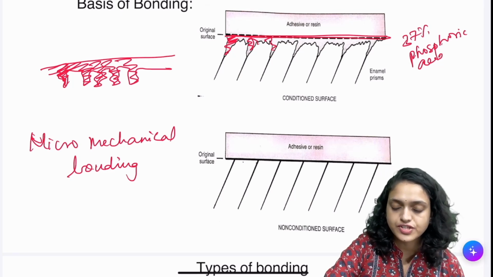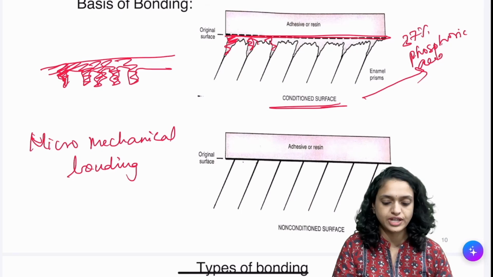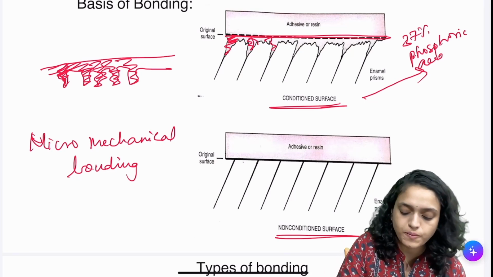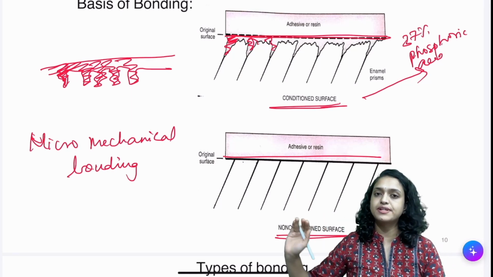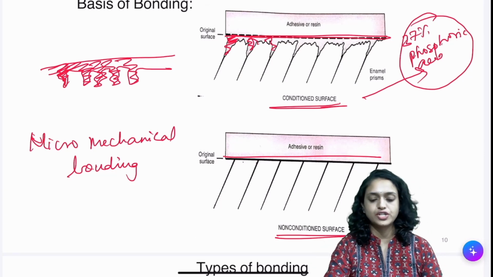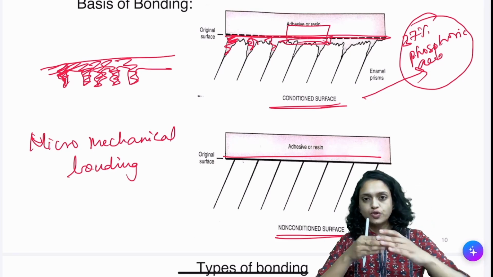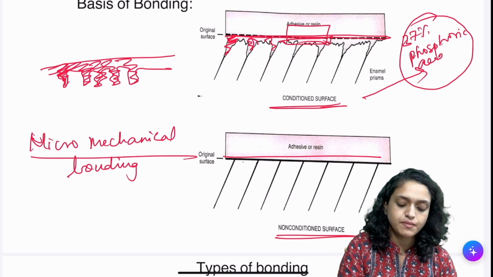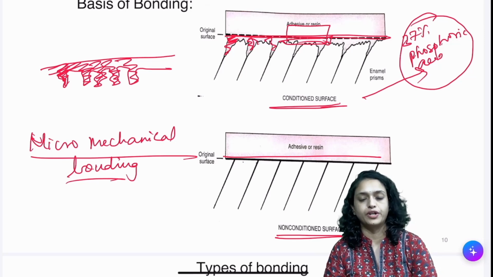So this is a conditioned surface. You can see there are cracks on the conditioned surface. Conditioning means treatment with 37% phosphoric acid. An unconditioned surface is when you do not treat the surface. You can still bond the composite; you place a composite, you cure it, and it's going to be there. But it is not going to stay on the tooth surface because enamel is a very smooth surface. So the use of 37% phosphoric acid is a very important invention, because you place a bracket and then place the composite on top. The composite goes into the tooth structure and holds on to it. This process is called micromechanical bonding. The principle behind orthodontic bonding is micromechanical bonding.